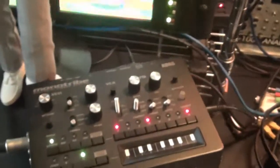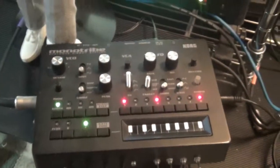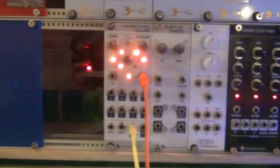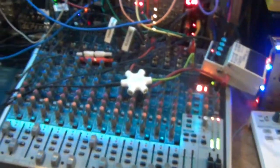I'm using the monotribe with MIDI out for some music. Mine's all modded, so I got MIDI out on mine, and I'm using braids and some Hyperchaos Deluxe nonlinear circuit modulation along with the mixing board, and everything goes through a capture device right there and into that laptop. So I'm gonna record something and see what we get.